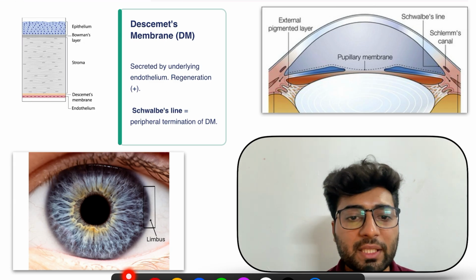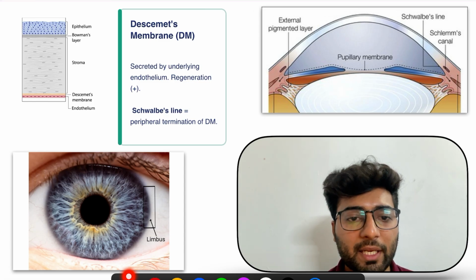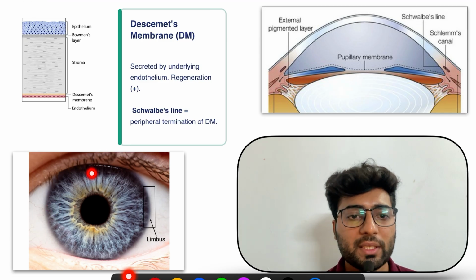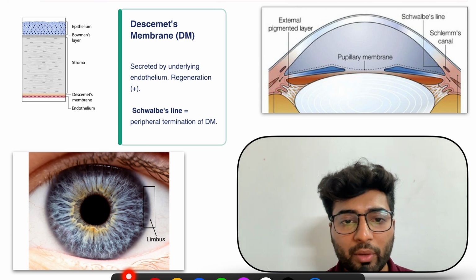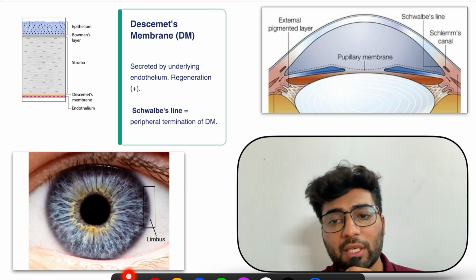Now in this image, this is the pupillary margin, these are iris details, and over here this covering is the cornea, which is transparent, so I can see both these structures. Now the limbus is the corneoscleral junction. Over here the cornea is over, and from here the sclera will start. So the limbus is the corneoscleral junction.